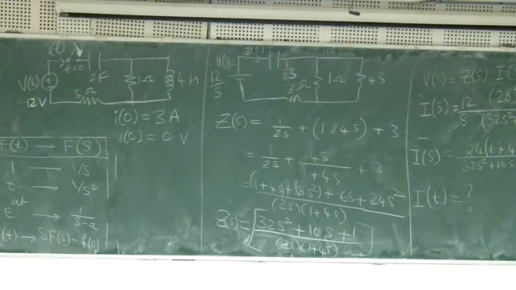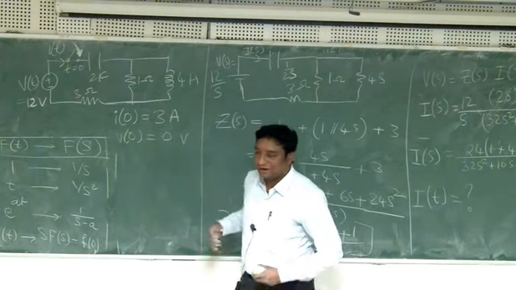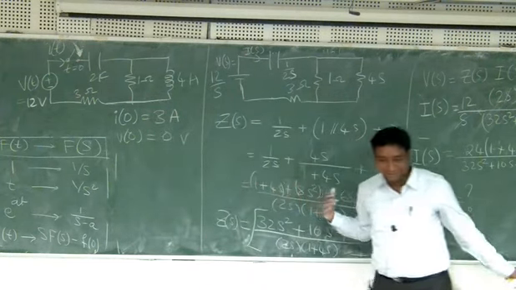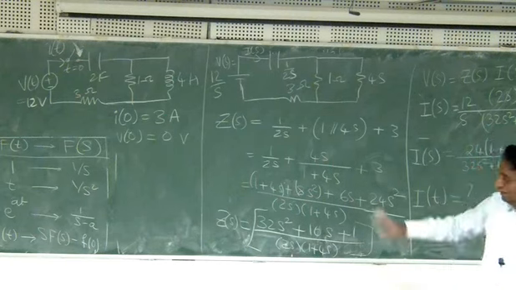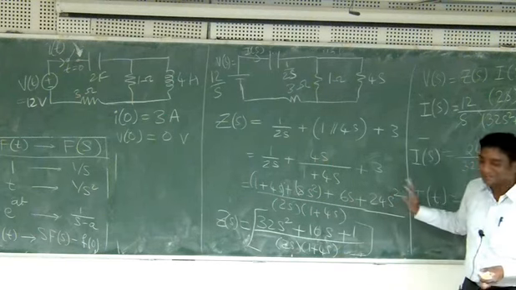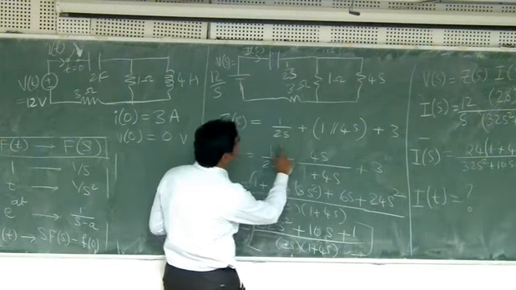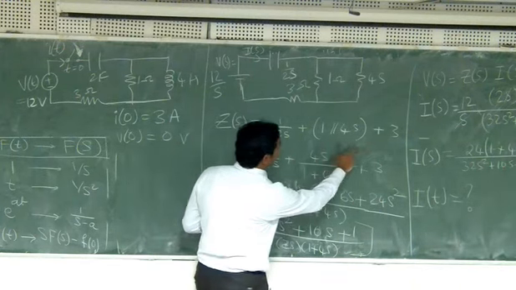That might be a problem because of two reasons. One is, the circuit itself may be such that it is creating imaginary roots, or my calculations may be wrong and then I am getting imaginary roots. Both are okay. But for this example I did not want to have imaginary roots, so somewhere I made a mistake. Let's quickly look at that. So 1 by 2S is okay, 1 and 4S parallel is okay, 3 is okay.